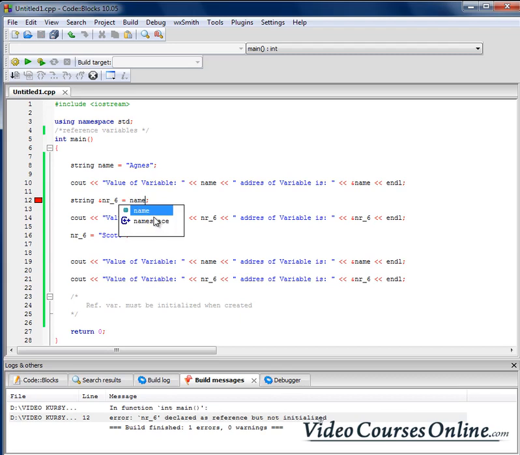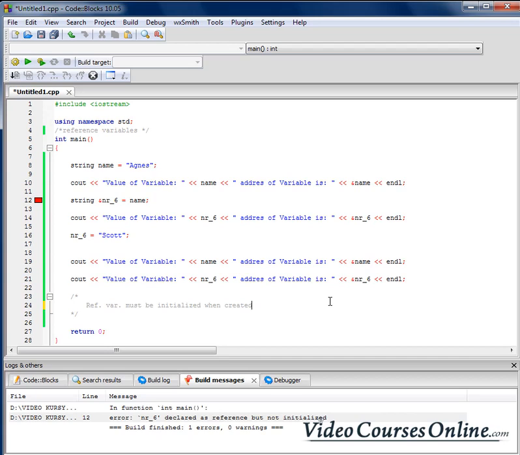We have to do something like that. Also, please notice that here is an ampersand and here is an ampersand. This ampersand means a different thing than this one here. Remember that an ampersand that is preceded by something, and this thing is a type of variable, means that we are creating a reference variable. But this ampersand here means that I want to get the address of that variable. Remember about it.